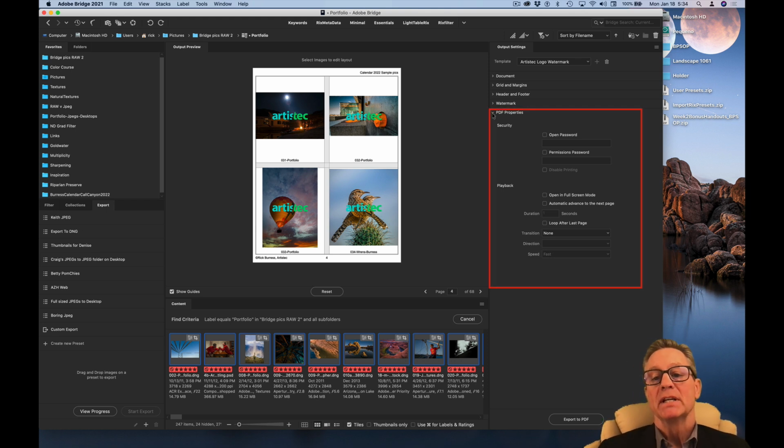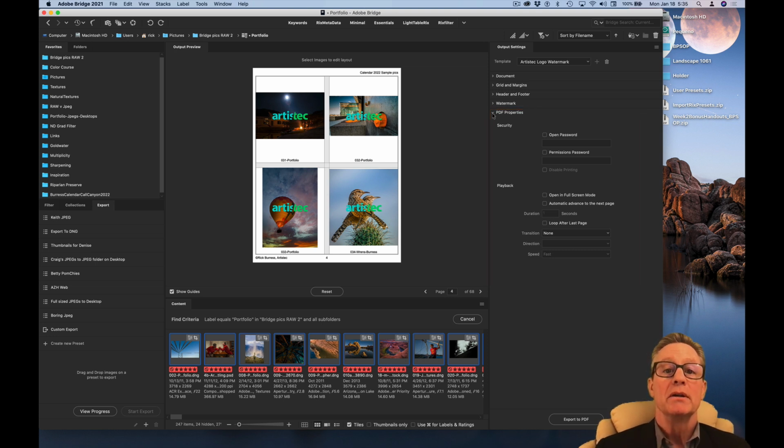PDF properties. Now, I have two reasons for doing this. Turning on security, turning on password protection. One is obvious, for password protection. And you could say to a mother and father, a family, hey, I know you have little kids, so let's password protect this contact sheet.